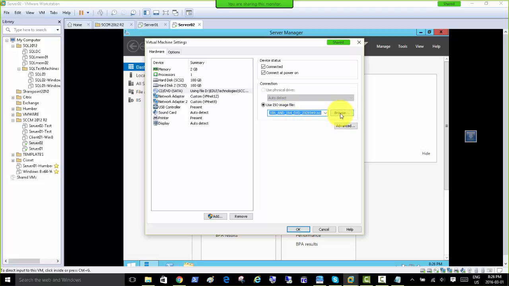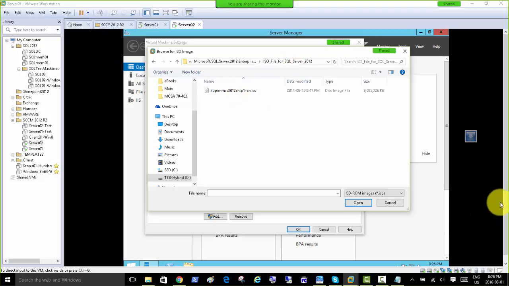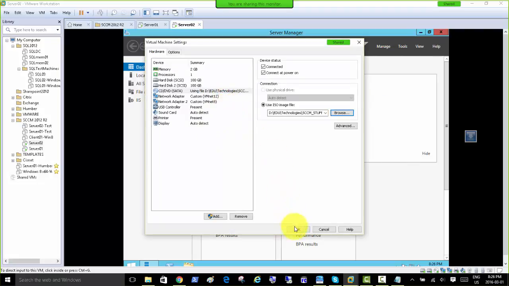So I'm just gonna click browse and go to the location where the SQL Server ISO file is, the ISO file for SQL Server 2012. But make sure that you have internet connection to this server 2 machine. I'm just going to mount this SQL Server file to the DVD of server 2.